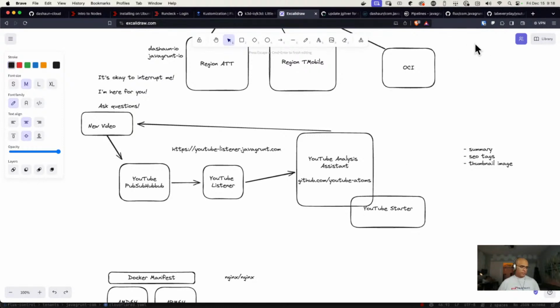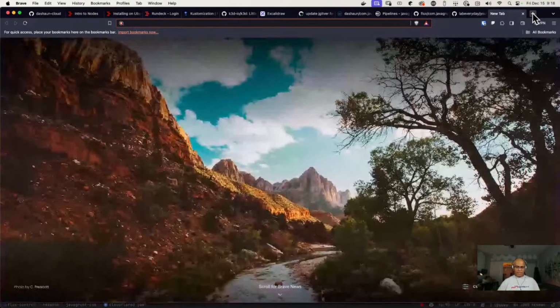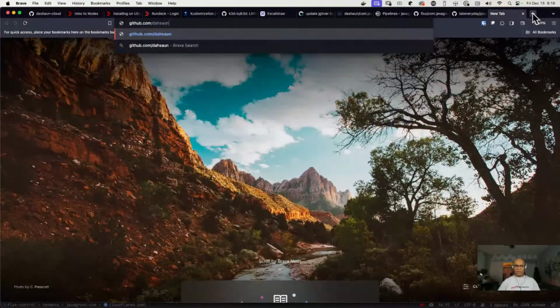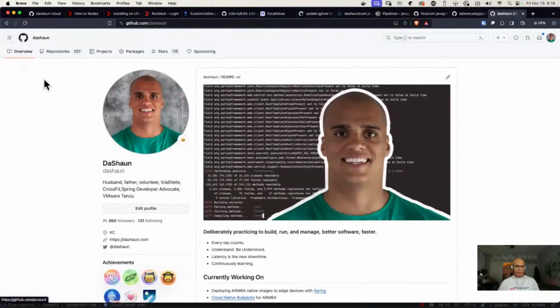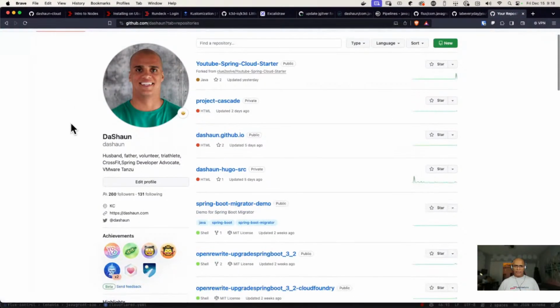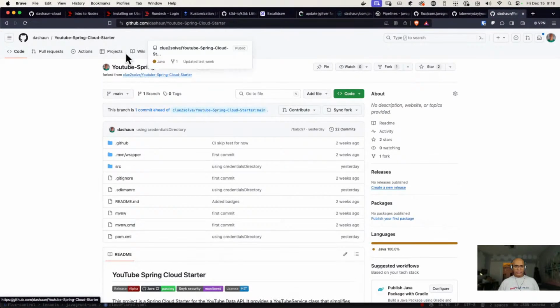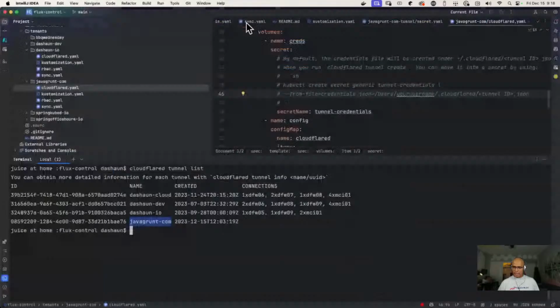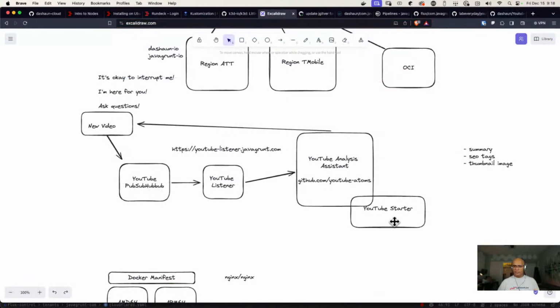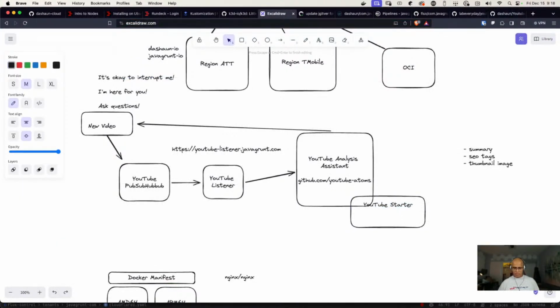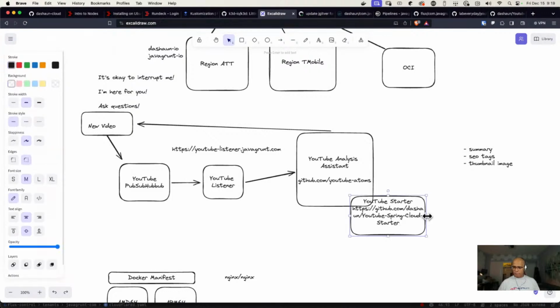Let me put that URL out there because these are just little fun things. GitHub.com, Sean. I forked Anand's. I think Anand is pulling in his changes. This is the one I'm using, but you can see it's forked here. So I'm going to put that out there, and we'll get to that next, right? Because we got to do first things first. We got to start at the beginning of the pipeline. But I want you to be able to follow along.